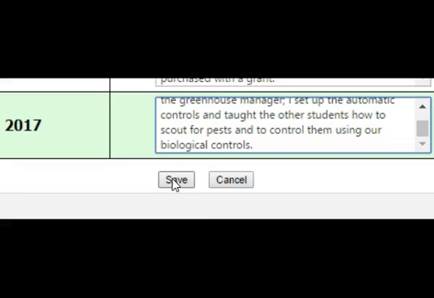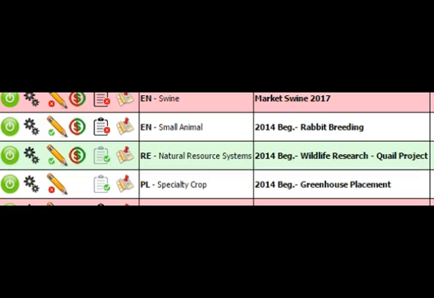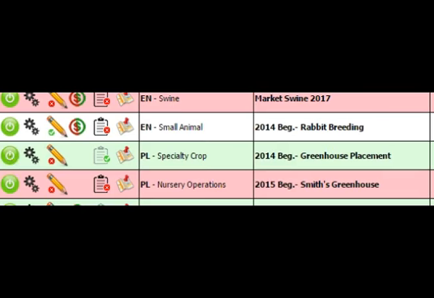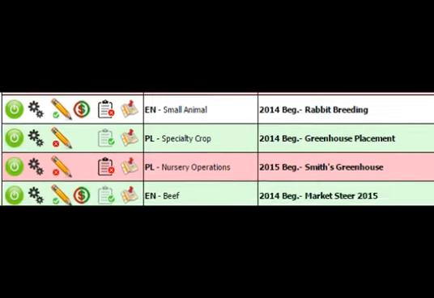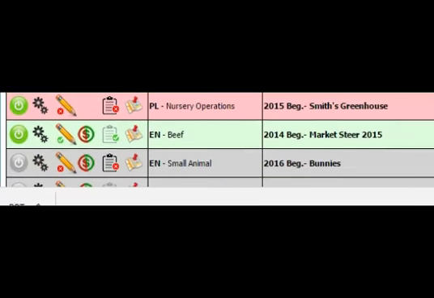That will take me back to my experience manager and I can continue with the next project. I want to draw your attention back to my quail project for just a second, and the green button on the left that toggles active or inactive. My quail project is finished. I completed that. It's all done. So I'm going to click on the green button and that will make that project become inactive. It drops down to the bottom of my screen.